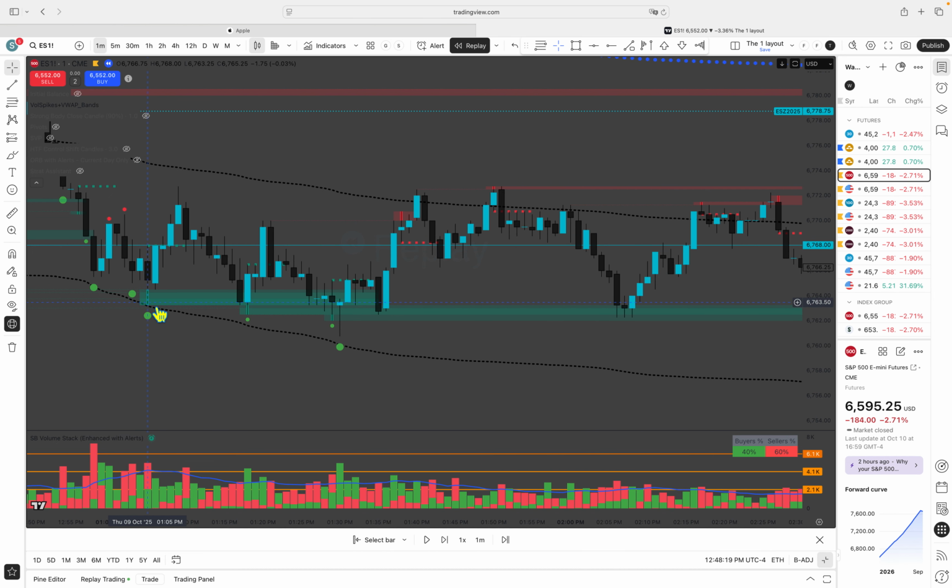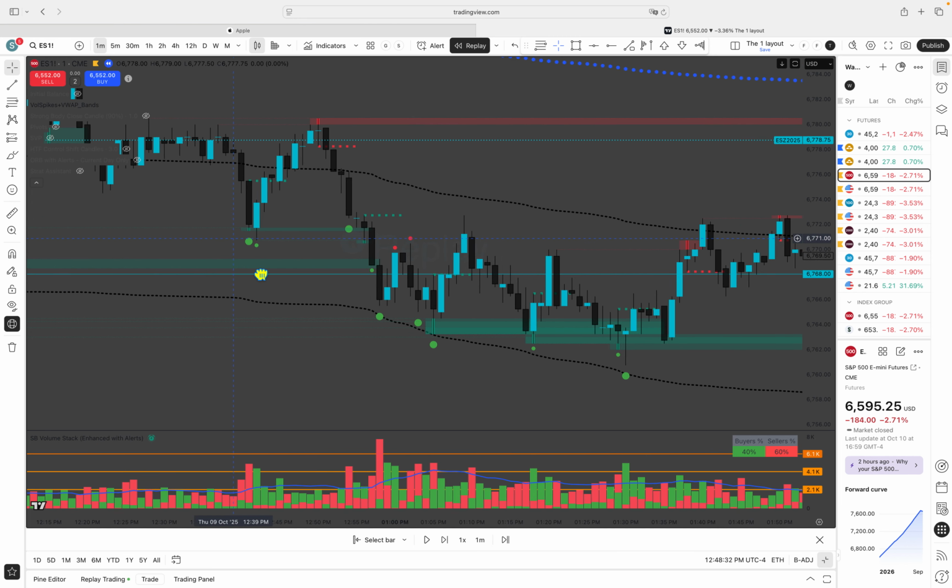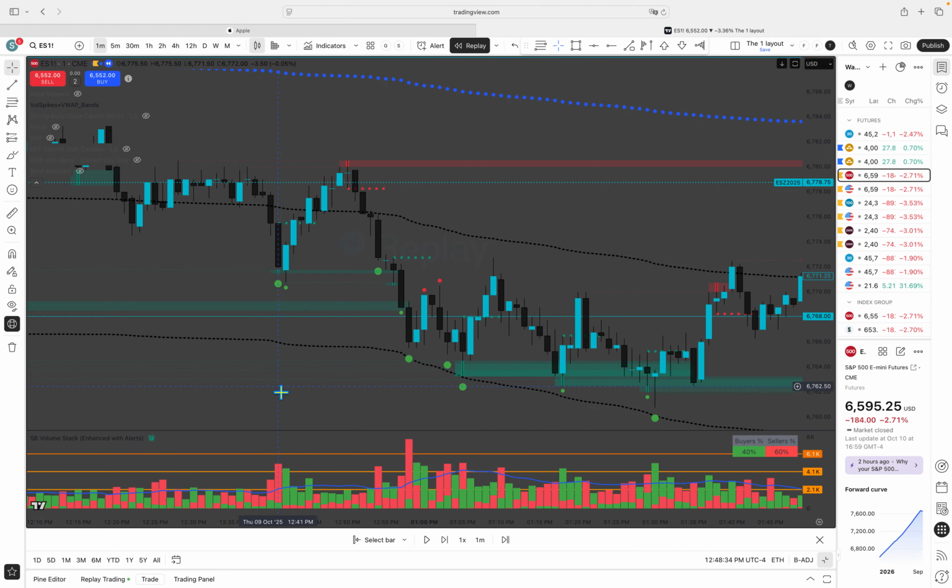Wait, and we can find another entry later on, right? Could have found another short-lived one here. Could have made a couple dollars. Same thing here. Could have found another one, made a couple bucks on the upside as well. Same thing right here. This one was at 4.1K, which is a decent one. All right, so like I said, you will find some that will still pan out.